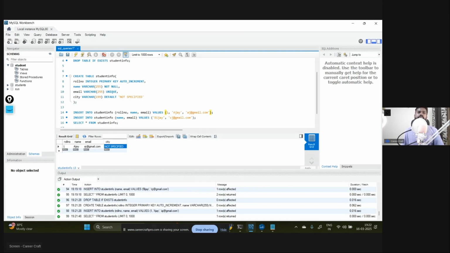Is it clear, everyone? Yes or no? If no value is provided, then by default it will be not specified. This is the understanding, right? Is it clear?